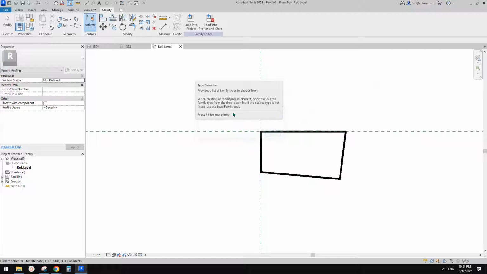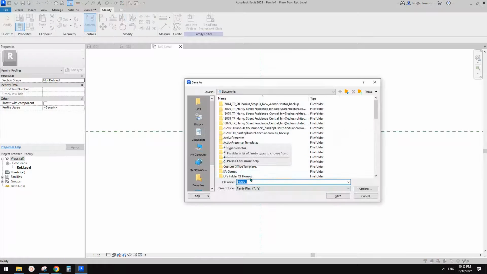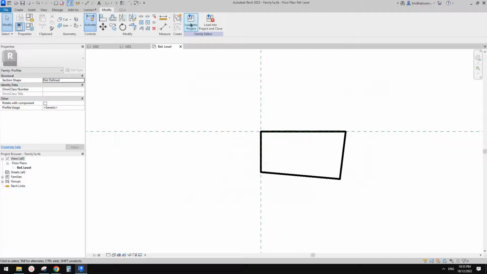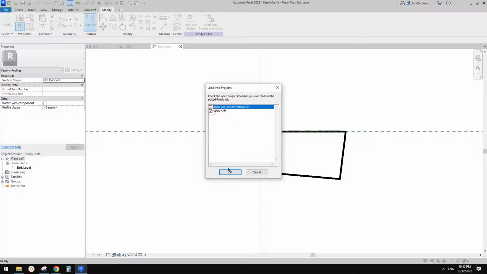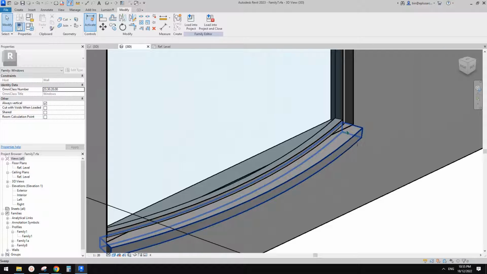Oops, existing. Let me save family 1A. Okay, load this into family 7, and then what I'm going to do is I'll create a void.